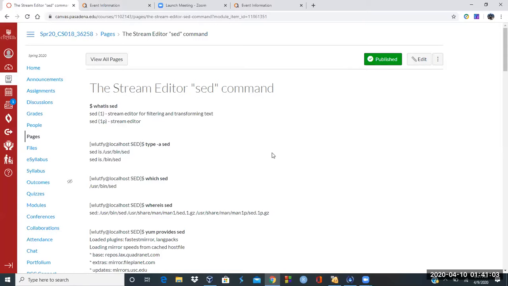The other question that was brought up to me was, can I use bc, the basic calculator, as a command inside to do floating point calculation? Yes, you can.